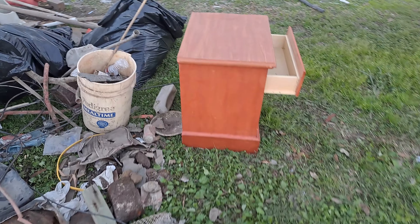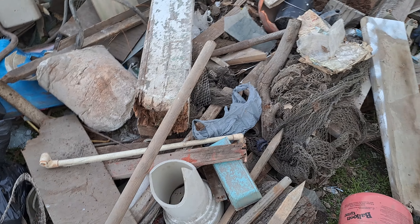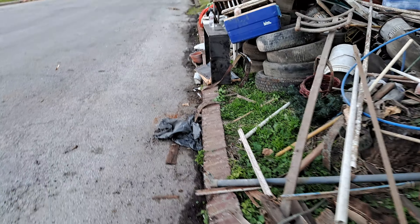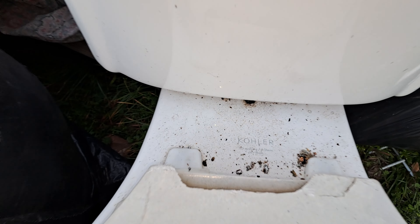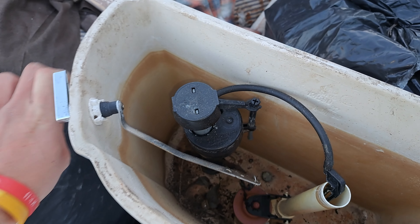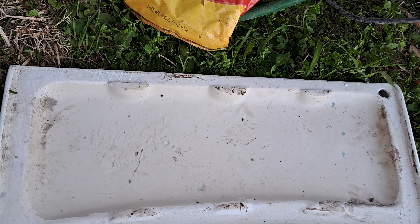Here's a rather large trash pile that a friend showed me — I'm gonna see what's in it. Here's a pedestal from a sink, looks like a newer one. I think I'll have to go to the other side to get to the toilet. Here's a Kohler — looks like a portrait light from 1999. Here's a Mount Vernon tank lid; there's no visible date on it.